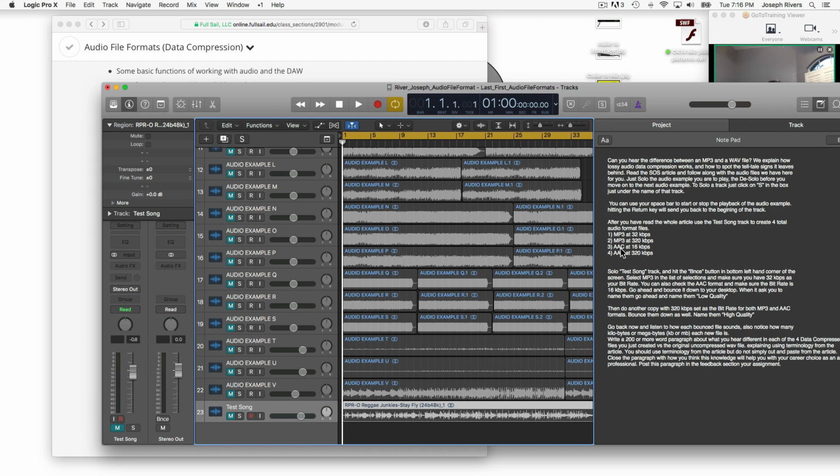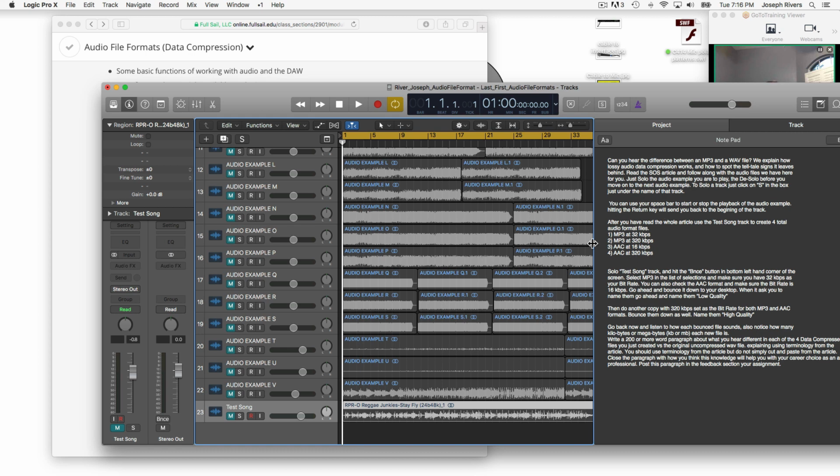an AAC format at 16 and at 320. You'll see these show up as .m4a audio files, and you'll be able to hear all the different compression formats. Now, these are data compression. Don't get them mixed up with audio compression, which you'll be covering later.